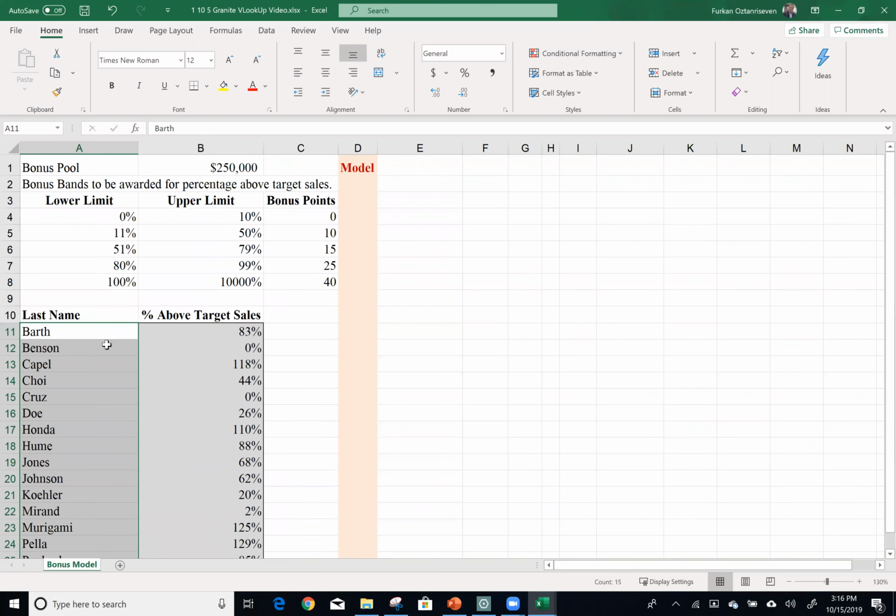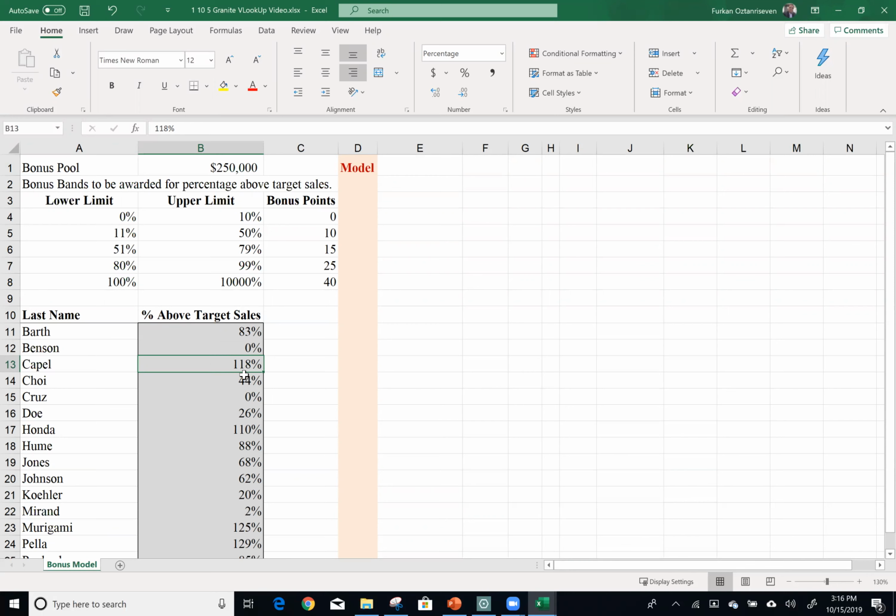And as you see, these people have accomplished last quarter or year or month, whatever it might be, based on your target. So for example, Barth could achieve 83% of his or her target, versus Benson, no sales. Obviously, he or she shouldn't get any bonus. Keppel, he or she went above 100% of what's expected.